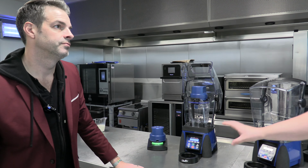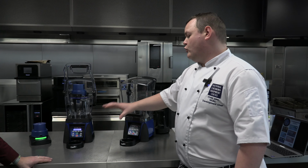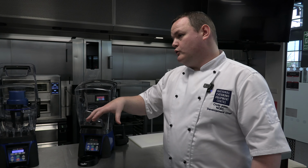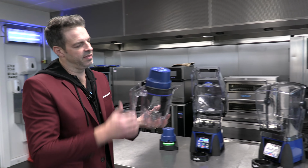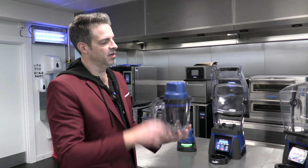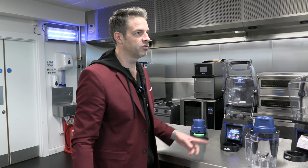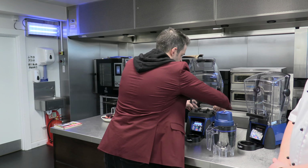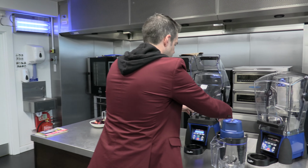So in terms of the blender itself, obviously this is a blue one, so slightly different to the normal range. If you've got a blender already, an extreme range blender, can you retrofit the system onto it, or do you have to buy a whole new one? No, you absolutely can. You don't need to go and buy yourself a brand new blender. You can just buy this system. This would be the Ellipse system itself. Since it's manually run, you can just buy this and retrofit it to one of the extreme units, or you could buy the sound enclosure package. This is a brand new sound enclosure as well, which is just a snap on and snap off, and that can go on the entire range also.